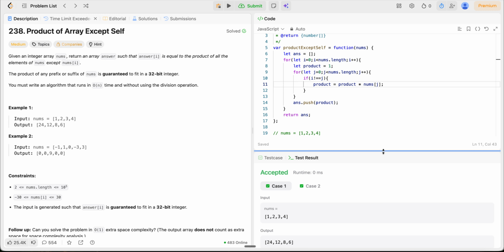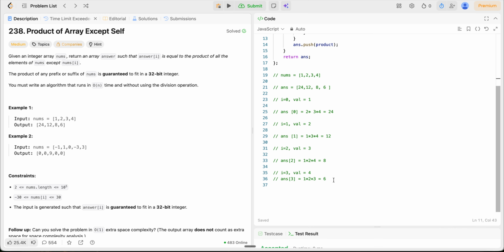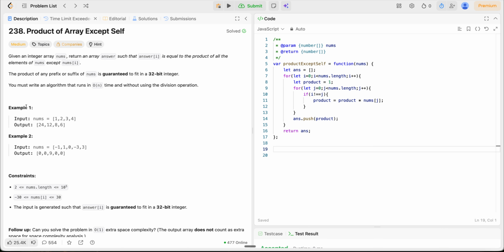Now let's come up with an optimal solution. Let me get rid of this. Let's copy the example again. And now let's say somehow I have a prefix product and I have a suffix product. When I say prefix product, it's the product of all elements till that index, except that index.